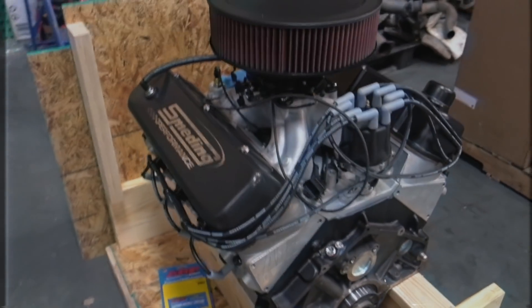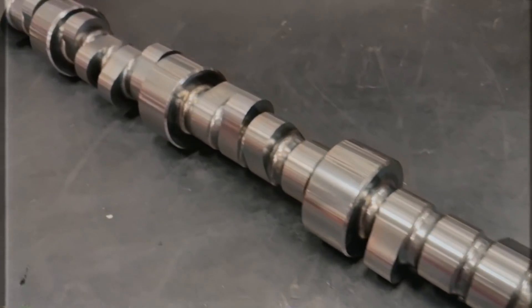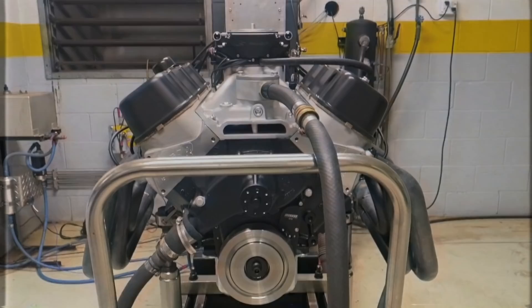Here's what we're doing today. We're going to be swapping that old 454 out and replacing it with a 572 cubic inch big block from our friends at Smetting Performance. This bad boy is packing all the goodies: the foundation is a Dart Big M engine block, it's got a forged crank, rods, and pistons, a custom ground hydraulic roller cam and valve train from Comp Cams, topped off with AFR-335 heads, and fuel is delivered by a Holley Super Sniper EFI system. So while I'm tearing this jalopy down and getting the 454 out of it, let's cut to our buddy Jacob over at Smetting in Texas. He's going to show you how this motor goes from bare block all the way through the machining process and the build process to the point where it's making horsepower.